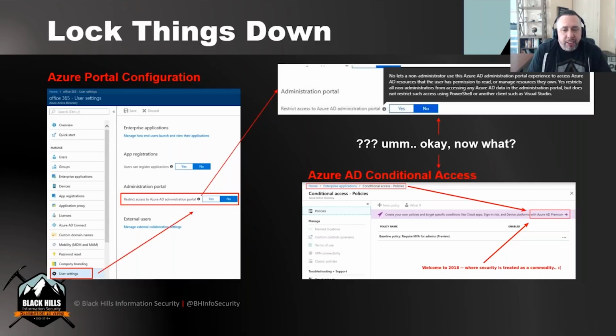And so there's this thing in Azure called AZ conditional access, and this gives you the ability to add conditional rules. I'll talk about that on the next slide, but before we get there, one thing I wanted to note is that in order to use the AD conditional access, you have to upgrade to the Azure AD Premium. So basically you get some security features, but you have to pay for them, which is kind of crappy in my eyes. I hate that.